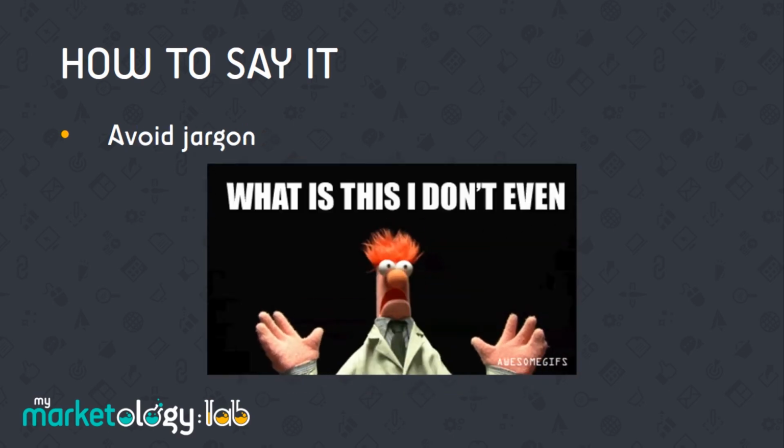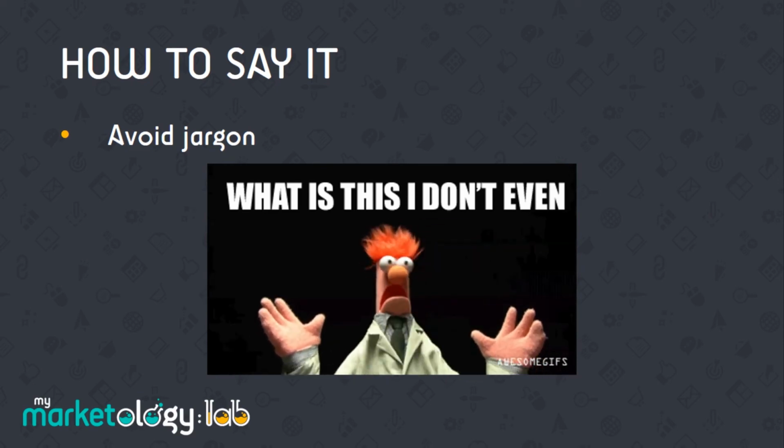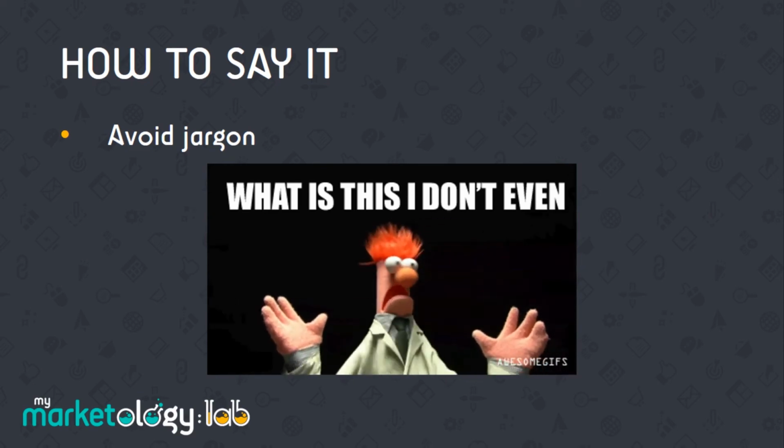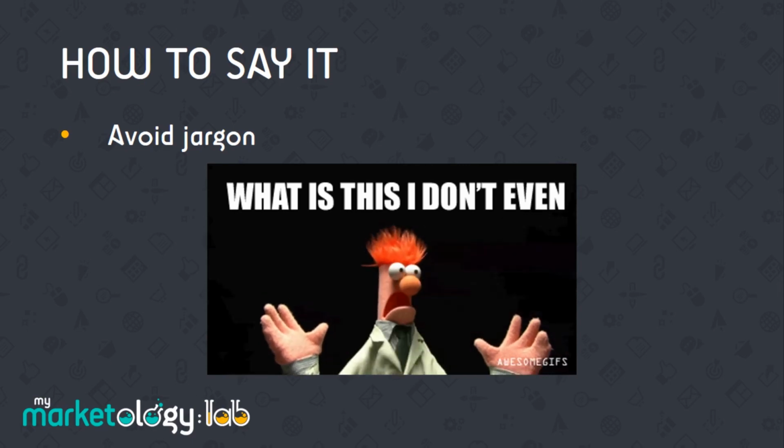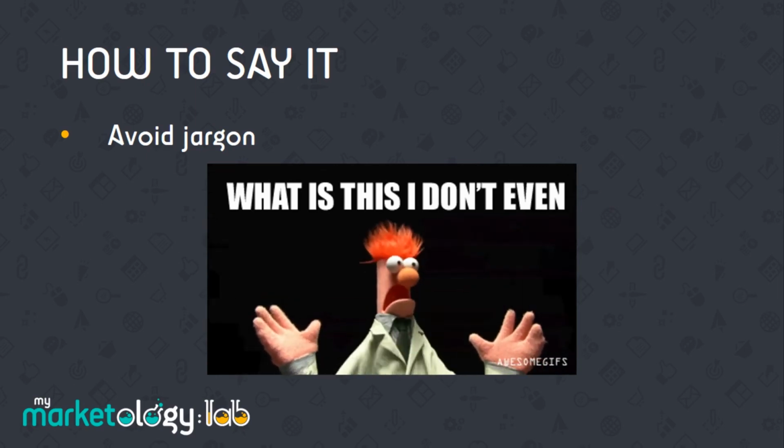The next tip is avoid jargon at all costs. So don't switch them off by using jargon or complicated language. There's nothing worse. Again, the rules of simple, clear, concise, direct, one purpose, one reason for the email, one call to action. That's all you need to remember. The most effective email campaigns are the ones that are clear and concise. As I say, they've got that one clear purpose and one clear action that the contact needs to take.